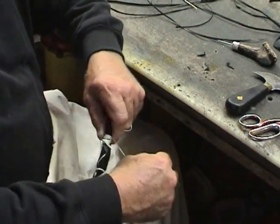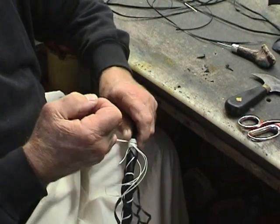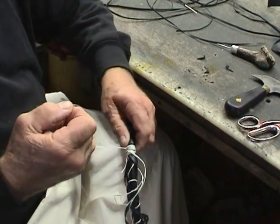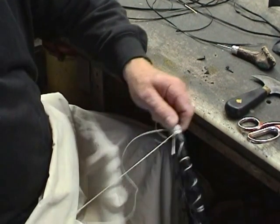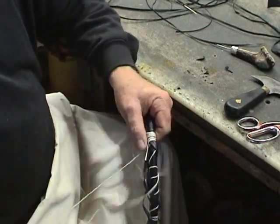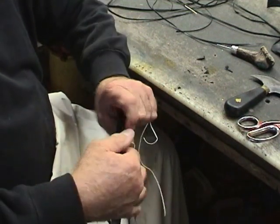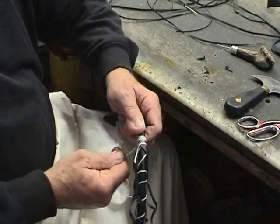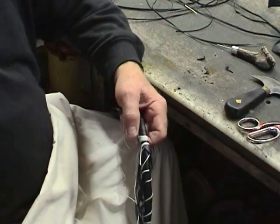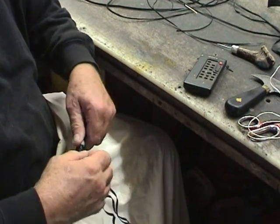A lot of playing around with this, but you get a pretty satisfactory result, and a unique result. I'll take it off now. Just like watching paint dry. Now that's off. Now I'll just pull these up tight.